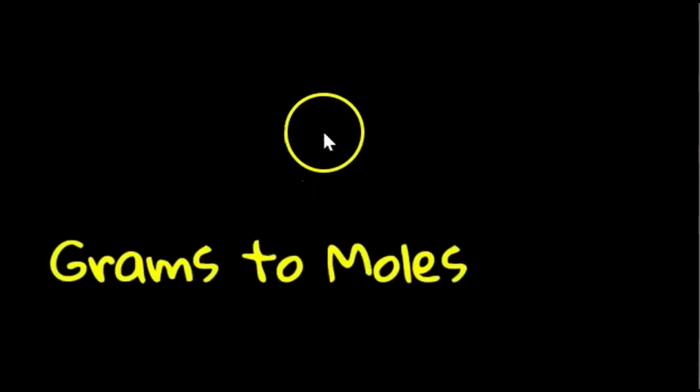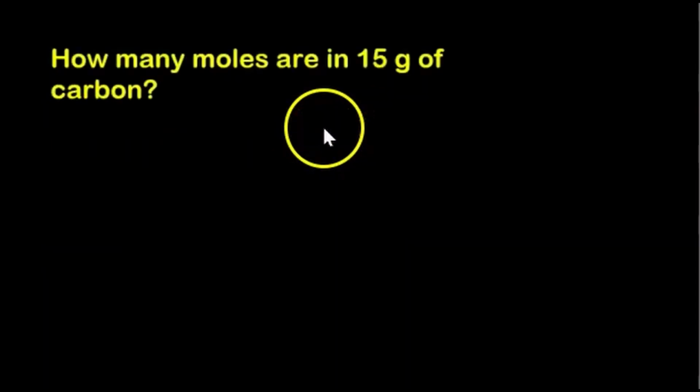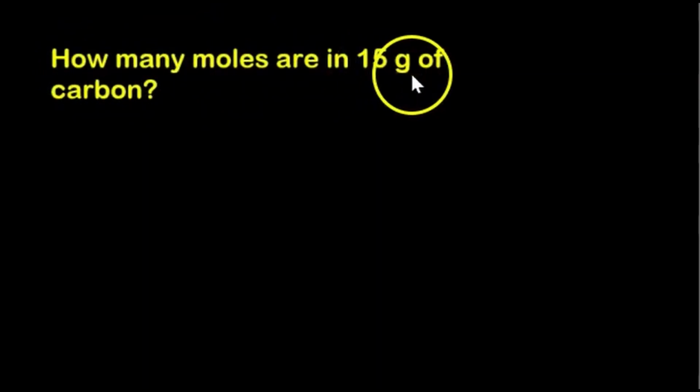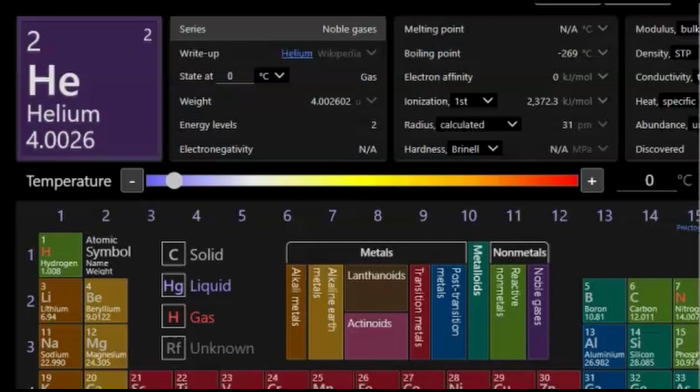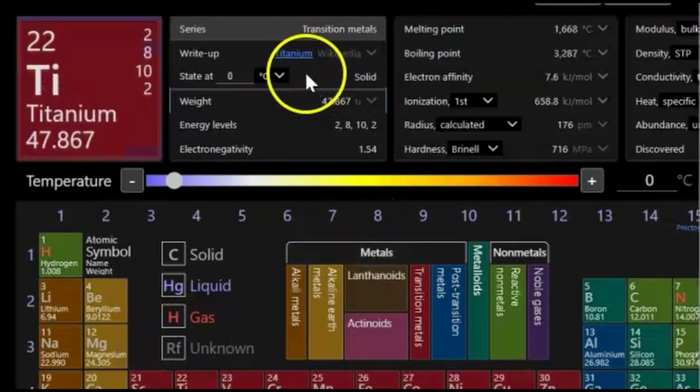Now, let's calculate grams to moles. We'll calculate molar mass as well as we get into it. So grams to moles is what you'll need to know for stoichiometry. So we'll start off putting our training wheels on. How many moles are in 15 grams of carbon? So we want to go from grams to moles here. And we do that using our friend or enemy, but soon to be friend, the periodic table.